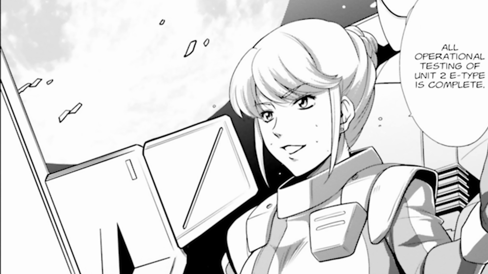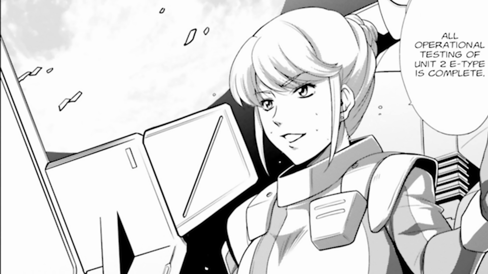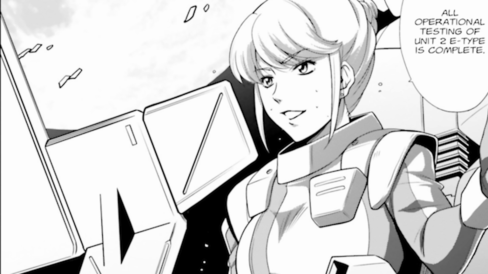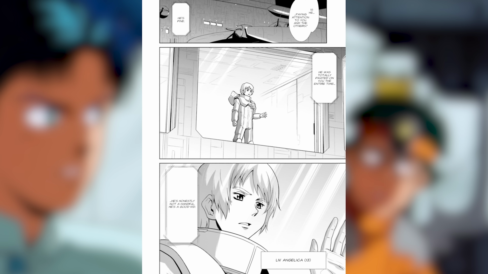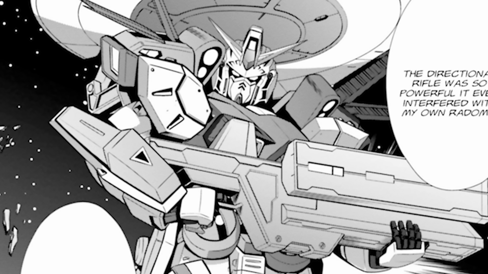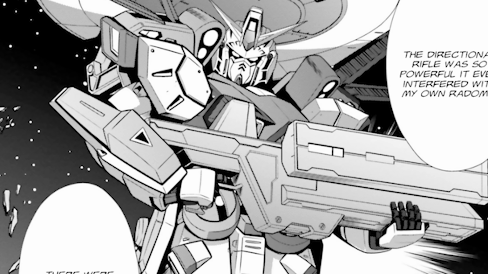The pilot of F90 Unit 2 is Patsy Angelica. She completes the test on the E-Type and asks test team staff Help Hayden how her son is doing. Liv Angelica is watching the test on board the Klopp-class ship. The directional rifle on the unit is powerful, though it does interfere with the radome.